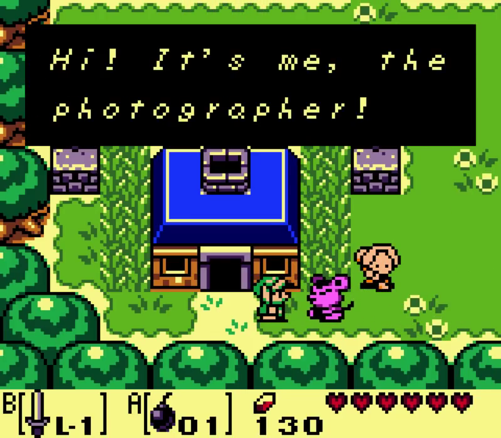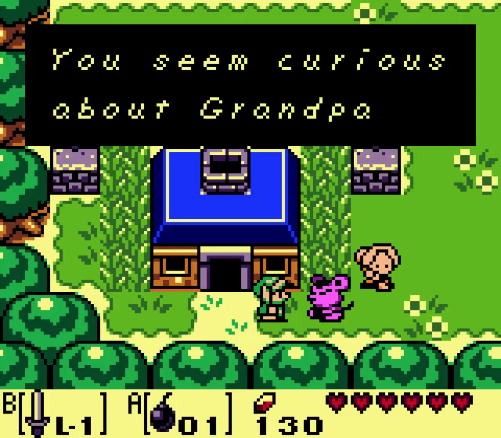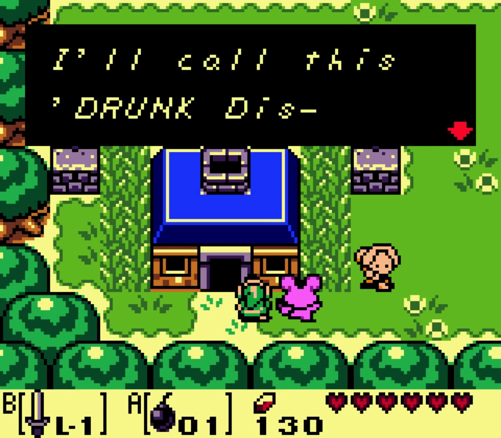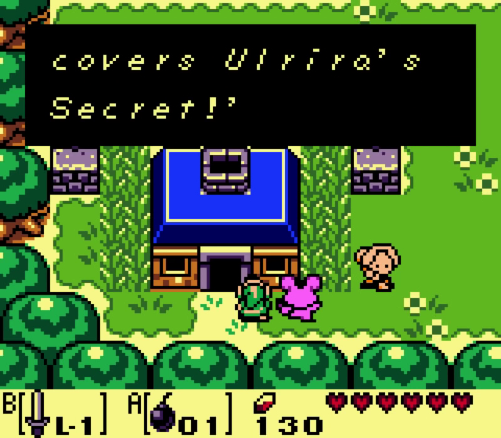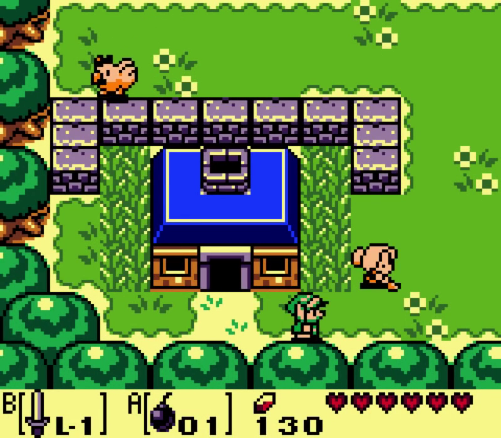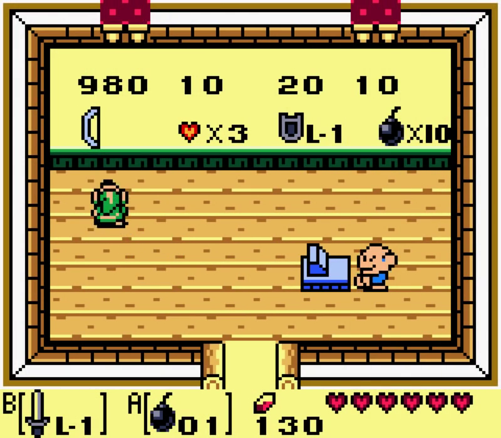Oh, so you're peeping Tom now, huh? Hey, let me get your picture. Let's put it in the newspaper. Got a thing for grandpas, do ya? That'll be the headline, Drunk Discovers Secret. What's the secret? He likes to talk on the phone? We knew that.